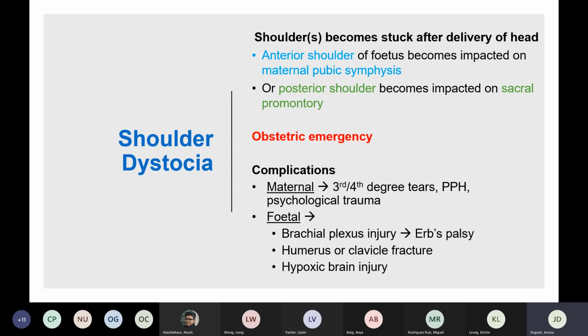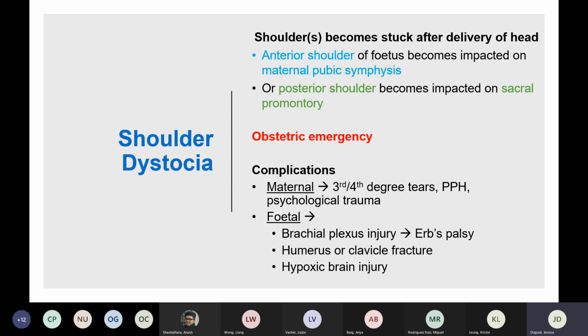And for the baby, you can get brachial plexus injury, which is in the form of Erb's palsy. And this usually occurs due to traction of the head. So basically when you try and pull the fetal head, that's usually what causes it. And the arm is abducted and internally rotated. And then you get pronation of the forearm. And usually this is reversible. Usually it's not permanent basically, unless the baby's had severe damage, in which case it will be permanent. But most of the time that is reversible.